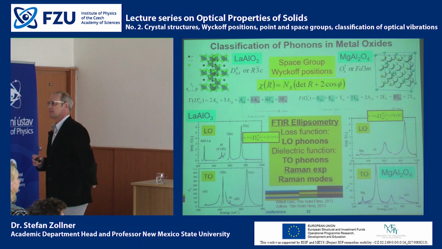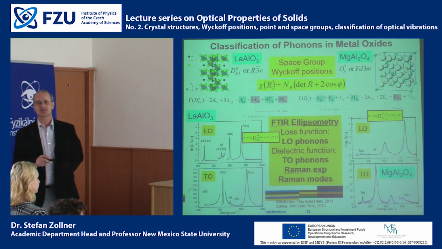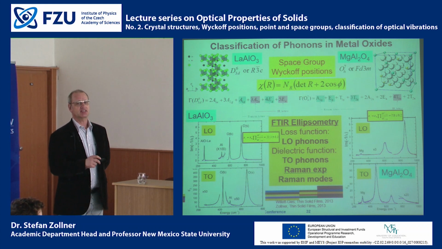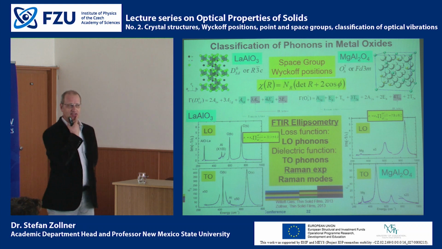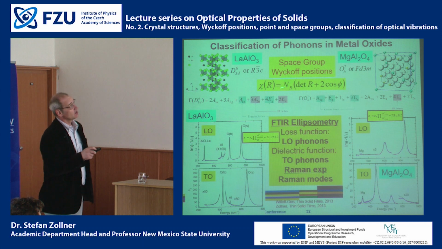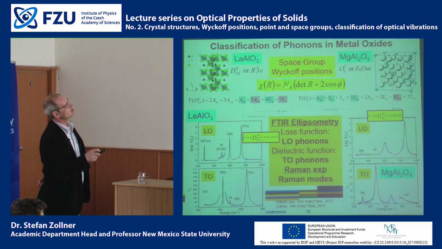And it is not that hard. It takes a couple of weeks if you do this for the first time. When I teach the group theory class, that is usually one of the final projects that I assign to the students at the end of the semester. So this is what we need to calculate.